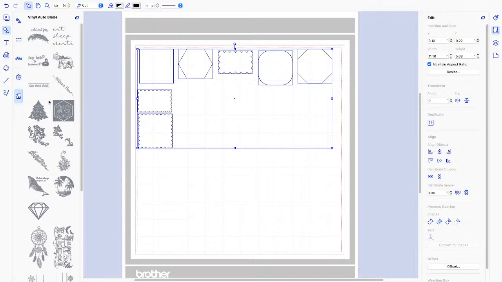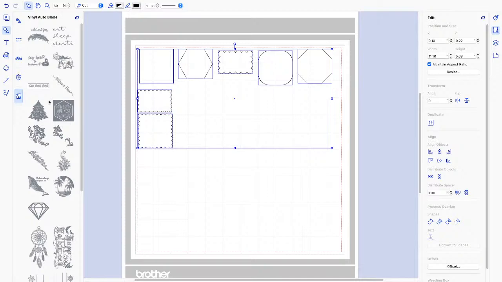While you're talking about the vinyl auto blade, I have a question for you. Let's say you have multiple files when you bring them into Canvas and they're too big for the canvas, it just shrinks it and doesn't really tell you, does it? Not usually. At least it tells you that it shrunk it to fit the mat, doesn't it? Yeah, but it doesn't tell you by how much.